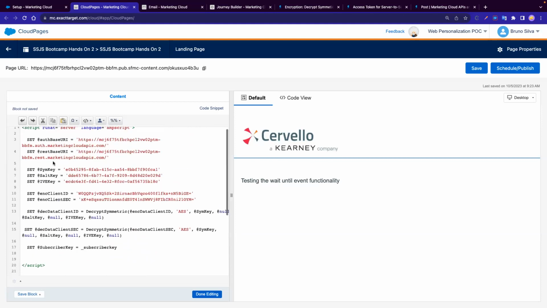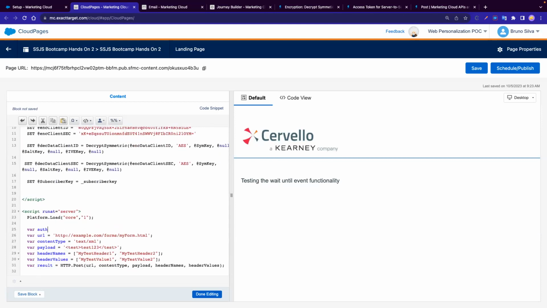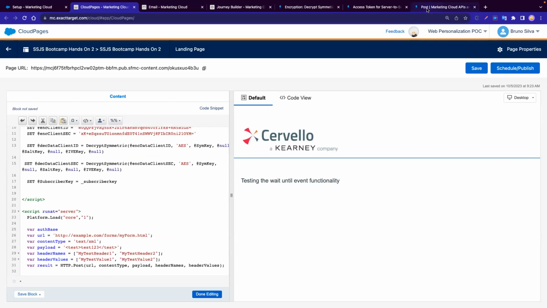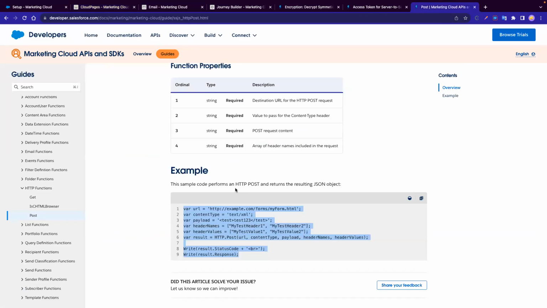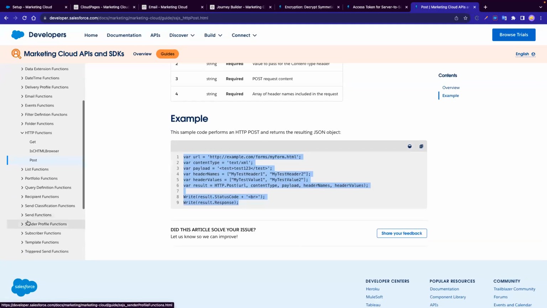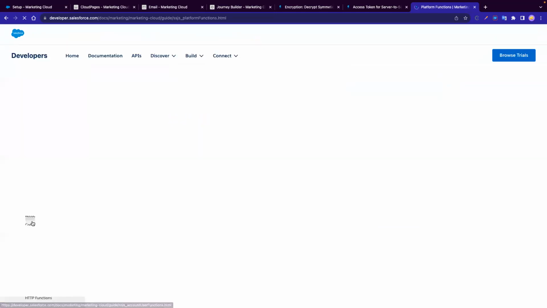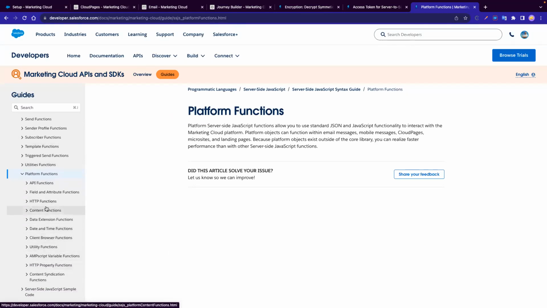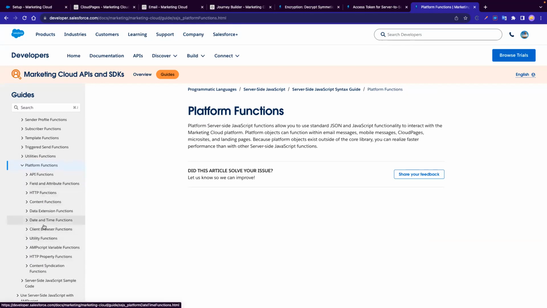Yeah. So if you want to go back to the documentation, there's a platform variable conversion to AMPscript. So if you scroll down on the left, there's a platform section, platform functions, yeah. And then under AMPscript variable functions, sort of at the bottom, AMPscript, right under utility, yeah.